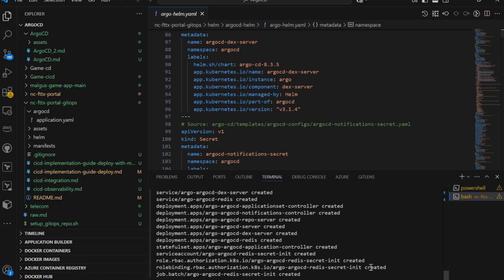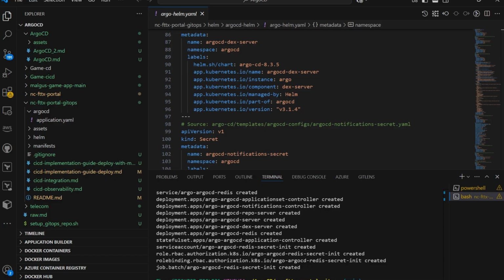Okay, that command is going to take a little while to run. That's completely normal.